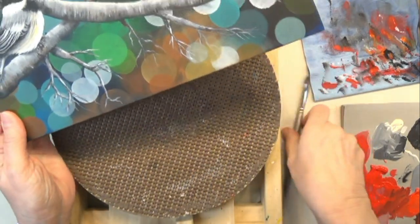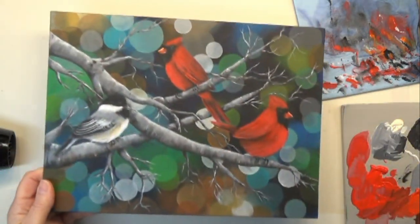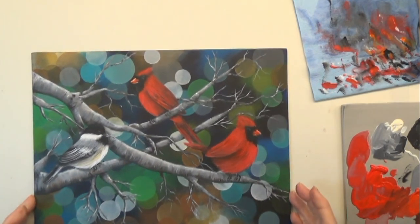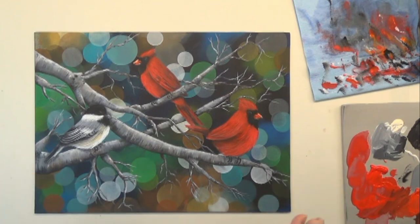But overall, not too bad. Not too bad. I love those birds sitting in that tree. Oh my gosh. The background. I adore the background.